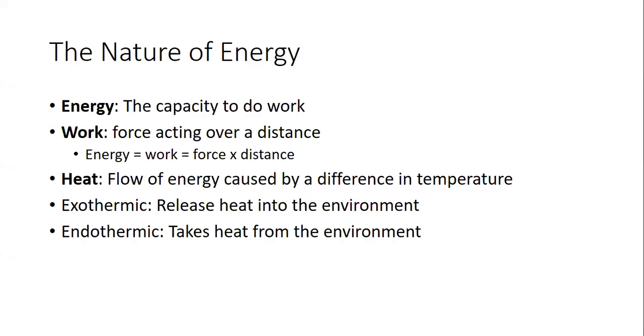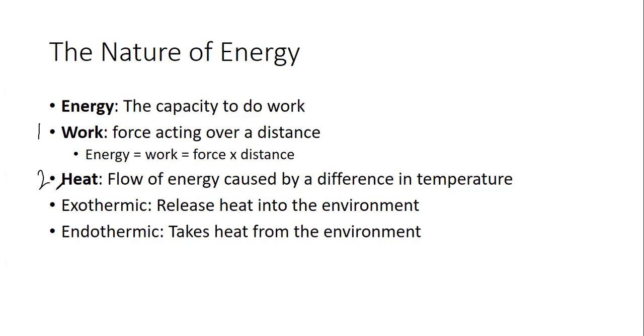Right? And our other way of defining energy: energy is made out of 2 things. It's made out of work and it's made out of heat. That's all it is. Heat is the flow of energy caused by a difference in temperature. So if 2 things are different temperatures, they are going to exchange energy until they are at the same temperature, right? And we have 2 ways to describe this change of heat. It's called exothermic or endothermic.